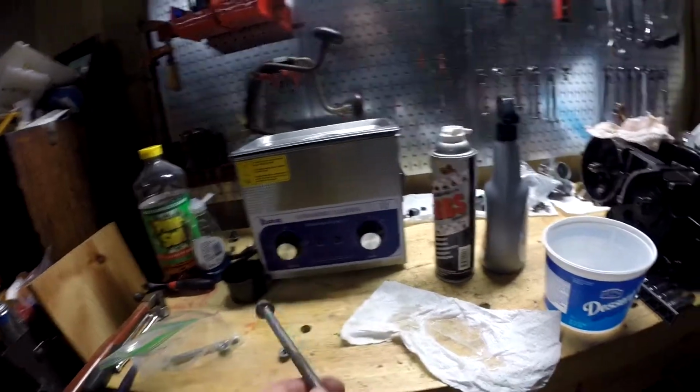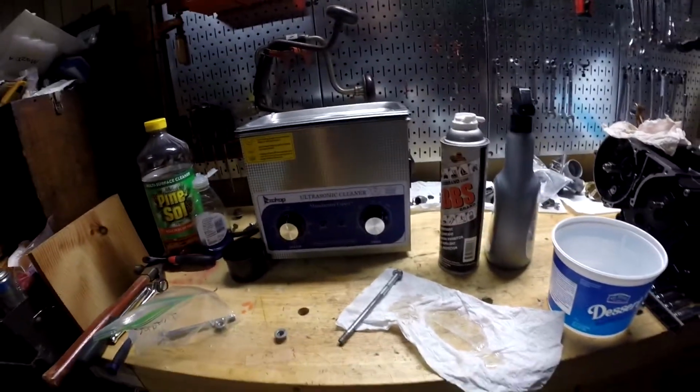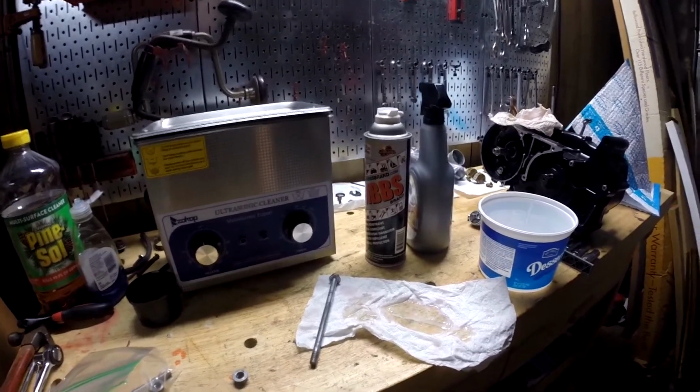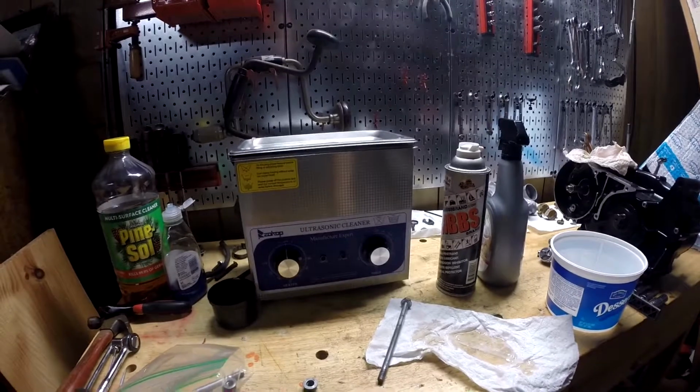That's pretty much the best method I've found for cleaning up these nasty corroded rusted bolts and nuts and stuff. Obviously there's probably a certain point where it's too far gone, but if it's not and it looks bad but you don't want to buy a new one, just clean it up.